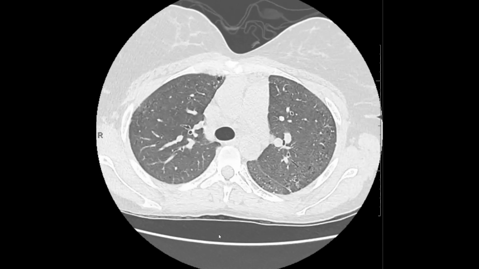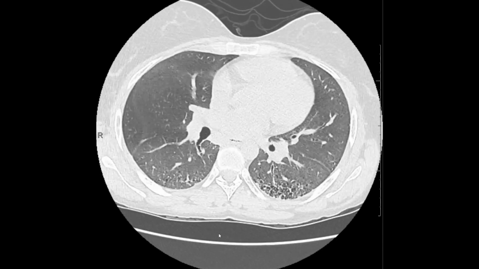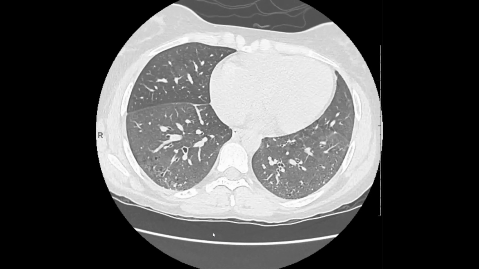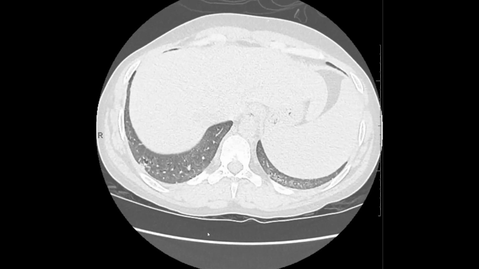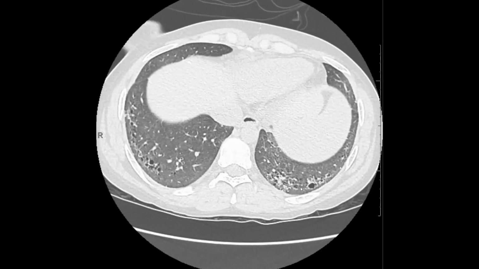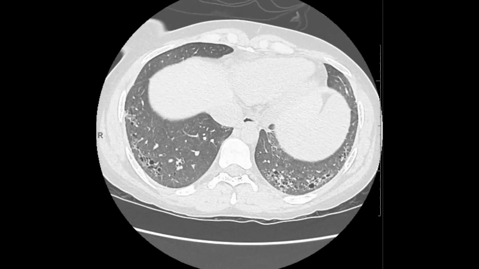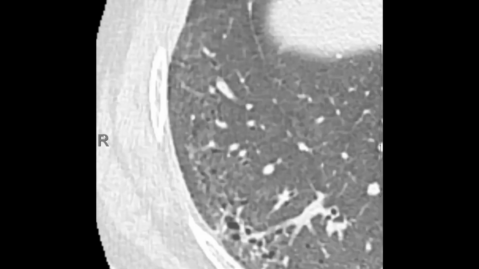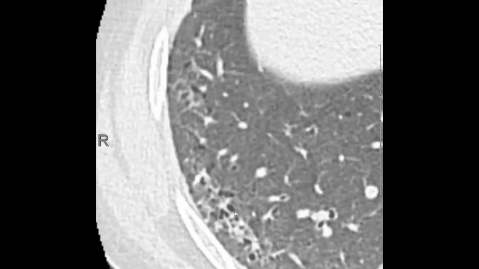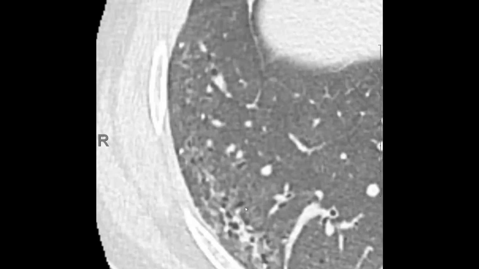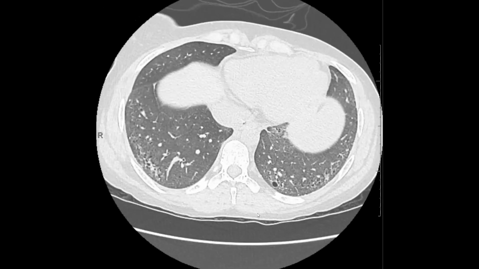So this patient had an underlying history of systemic sclerosis. And so, very interesting imaging pattern, a lot of cysts, some reticulation, some traction bronchiectasis as well. So we see some of these airways which are going into these areas and dilating up, for example, right in here. So I think we would call that traction bronchiectasis.